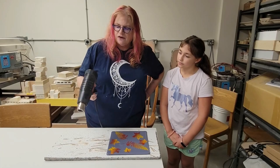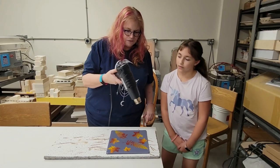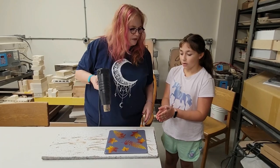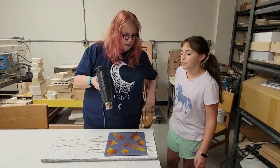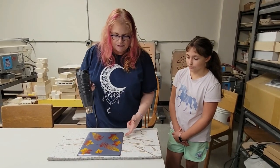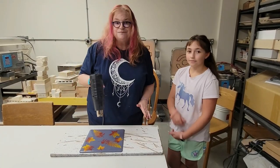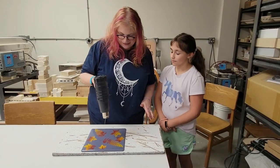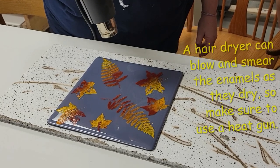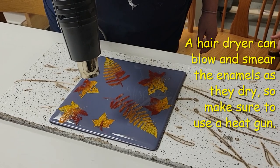So I'm using a heat gun that I got at Ace. I put it on low and I hold it higher up. I don't want to hold it very close to my piece or I'm going to crack the piece. It can crack the piece of glass. So when you want to move the piece of glass around, be careful because it's going to be hot. Anyway, I'm going to start drying it now. Do not use a hair dryer while drying your piece. Use a heat gun.